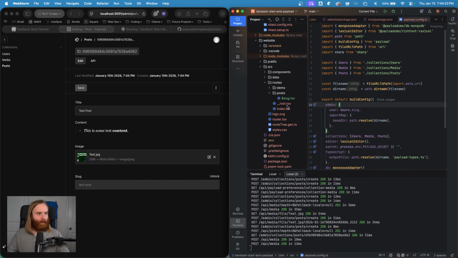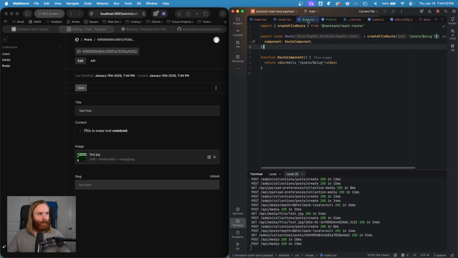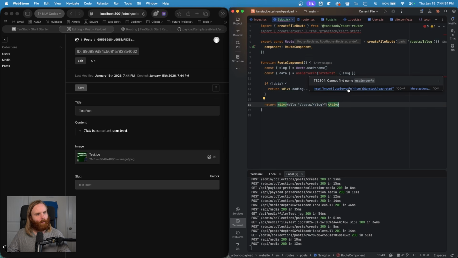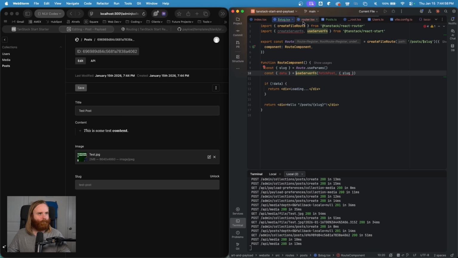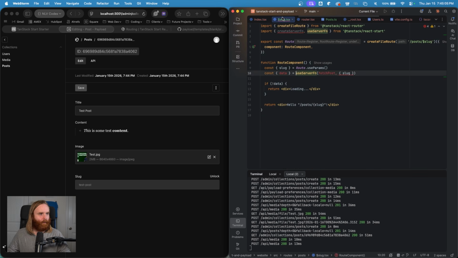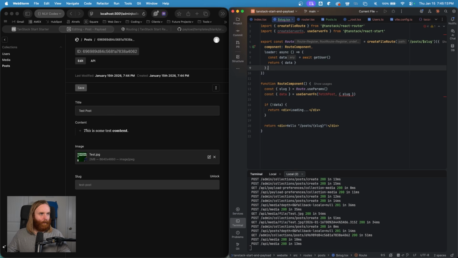So now we just copy this pattern. I'm going to get the server function. I don't need the request header. So what I'm going to do, just to make this easier on myself, I'm going to not import that there. Import that there. I'm going to trust my IDE. Oh, I need to. This is why I don't trust my IDE. So we just need. Perfect. So let's grab the loader. And I'm going to change this to get post by slug. Then we'll return that data.